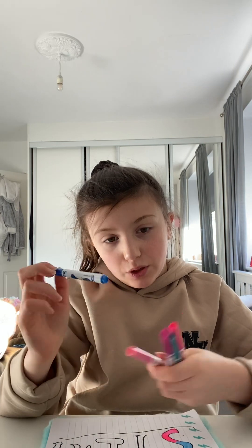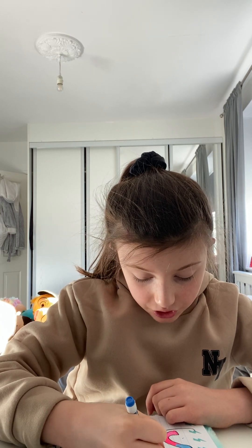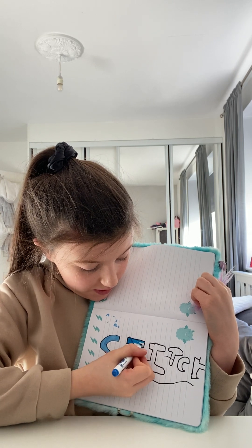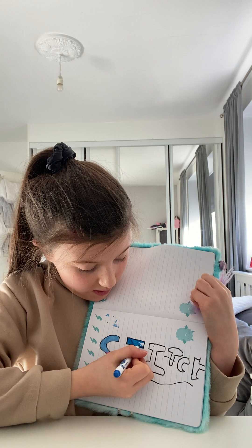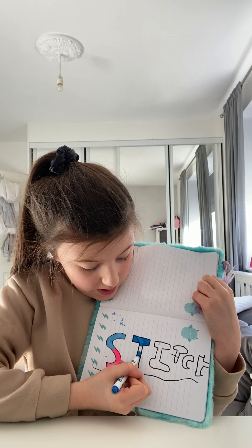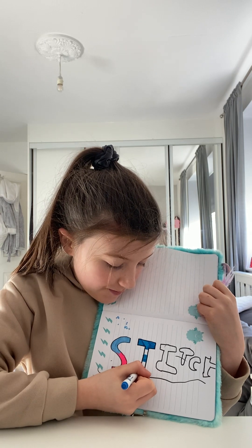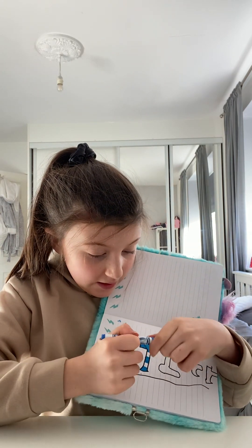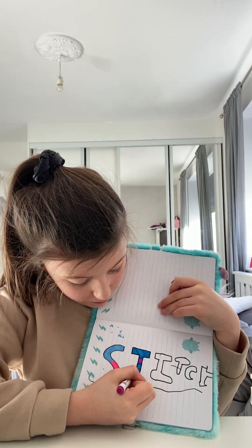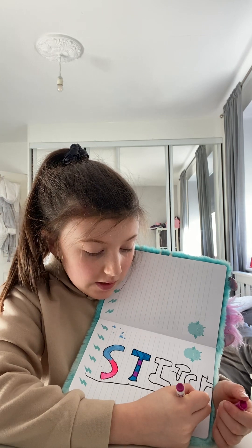We're going to start off with this nice blue colour on the letters. We're just going to do nice little strokes like this — across, like that, and down. Please pause the video if I'm going too fast for you. It left a gap, then I can do the pink. This is a nice purpley-pinky colour. The dark ones seem a little lighter, but just a little bit. Wow, that's such a cool colour.